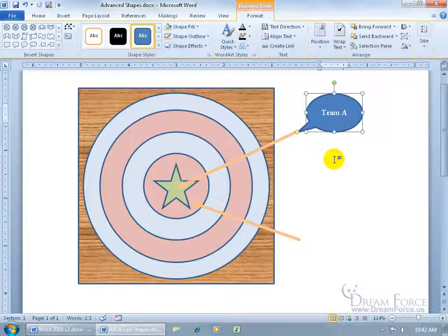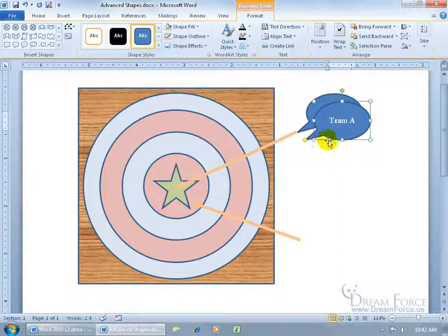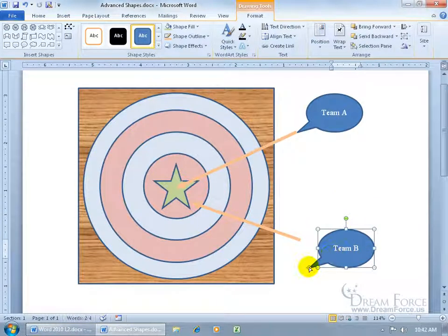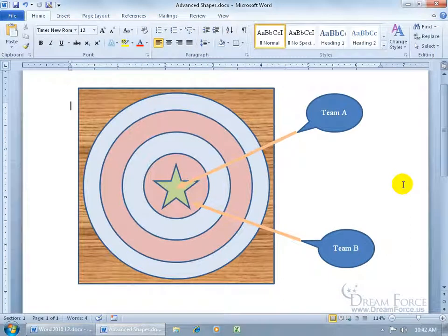And then of course, like I said, if I want to go ahead and create that without having to go through all the steps again, because I have it selected, hold down the Control key, hit the letter D, duplicates it, then I can hover over the border, click and drag that down because this is going to be Team B, and then click in it, and then just go ahead and type over it B, and in fact I can drag that down a bit more, then grab the yellow diamond and drag that up.